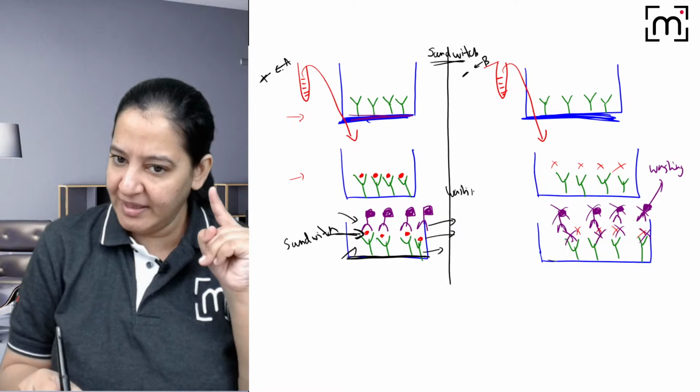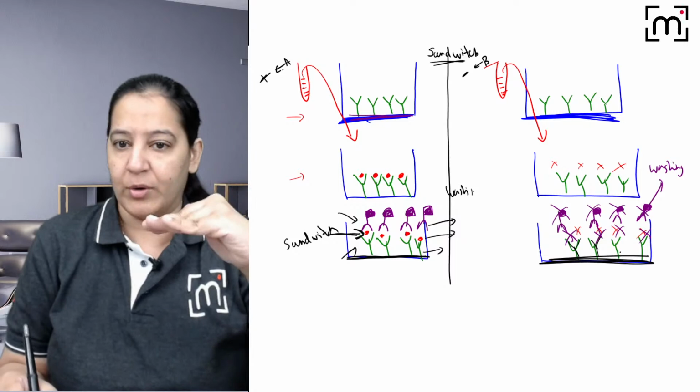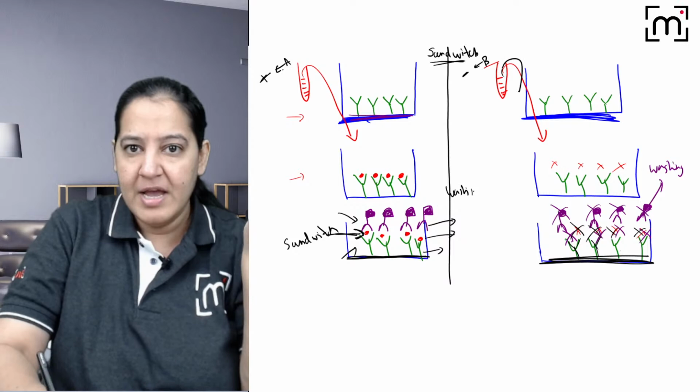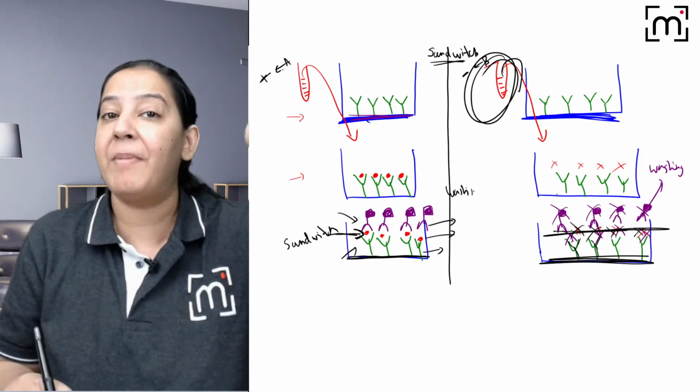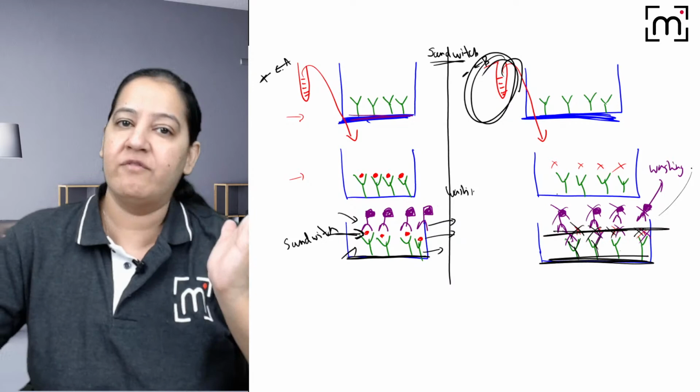But imagine the patient B. In patient B, the green ones are holding because of immunosorbent. The green ones will not go anywhere. They will stay there only. But there is no antigen. In the patient sample, antigen is absent. I have told you here. In patient B sample, there is no antigen. So there is no antigen antibody reaction. So when we add the purple antibodies, that is enzyme coated antibodies, enzyme linked antibodies, they will go in washing because antibody cannot bind with antibody and they will remain free. If they remain free, they will go in washing.